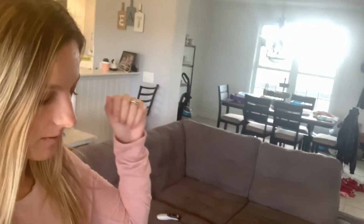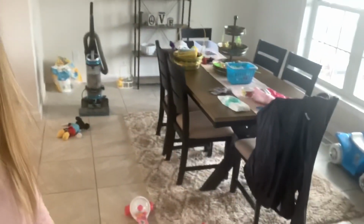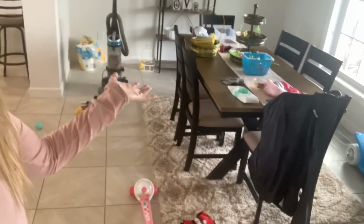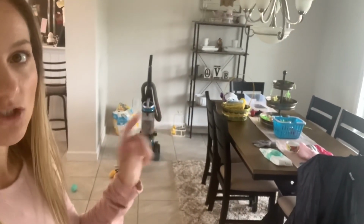We're gonna get rid of the shelving unit over here, put that in our closet. We're just gonna store that down in our basement until we don't need a playroom anymore. So this is going to be Evelyn's new play area because we literally do not use it. As you can see, it's just a waste of space. So we're gonna transform this into her playroom.